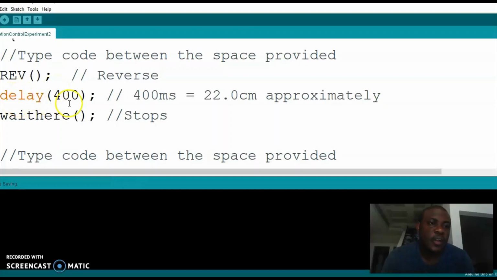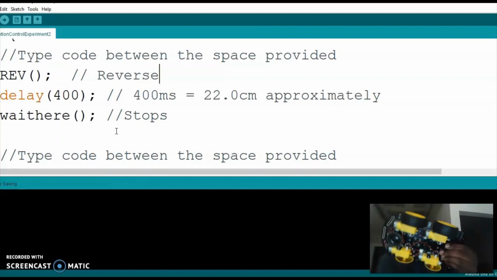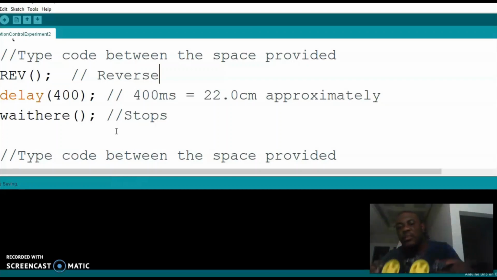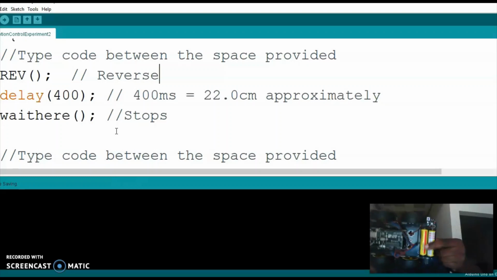Of course you have to allow it to move for a certain time, and you will also have your wait here command which stops the robot. Those are all of the individual instructions that you can get on the MW bot, the Michael Wayne Thompson bot.